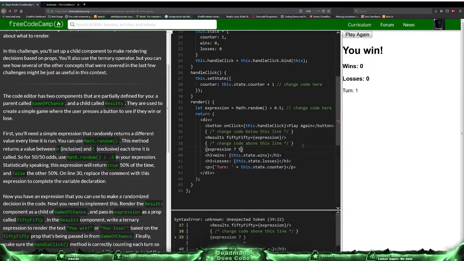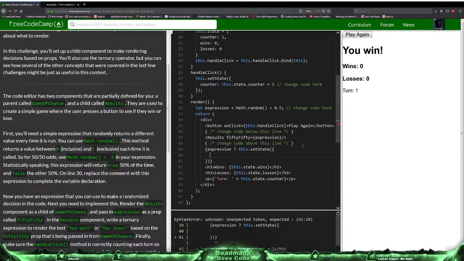If expression is true, this, then we need to do this dot set state wins, this dot state dot wins +1.